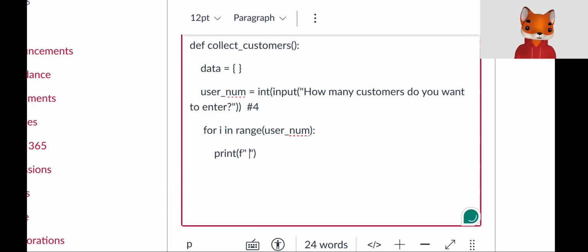And I'm just going to say to the user, /m, customer hashtag, and I'm going to put in this area here my placeholder, and I'm going to do I+1, because again, remember, by default, it's starting at 0. I could put 0 here just to visually show you that we are starting at 0, but you don't need that there. So we're starting at 0. So if 0 is assigned to I the first time around, we know that this is going to be customer number 1 because it's 0 plus 1 in this expression.